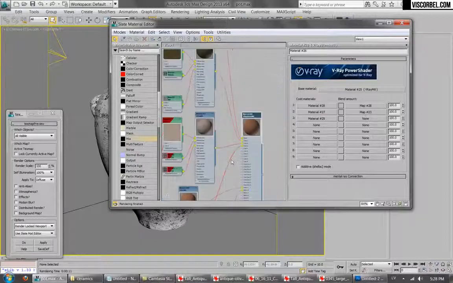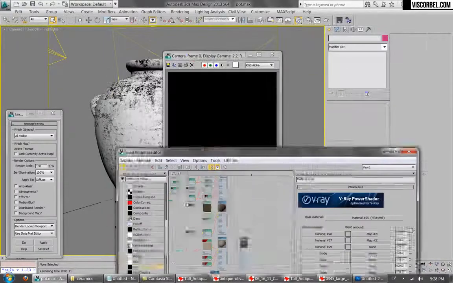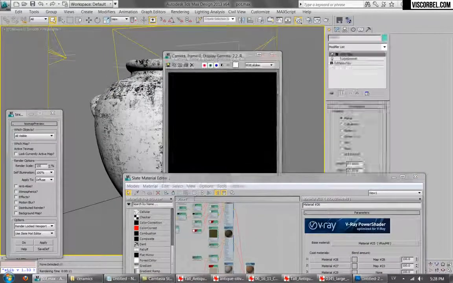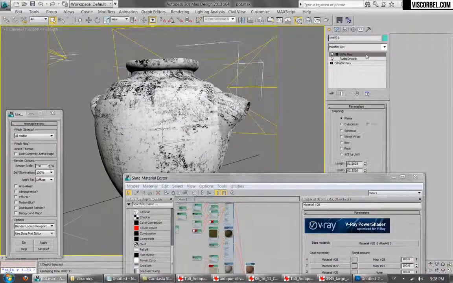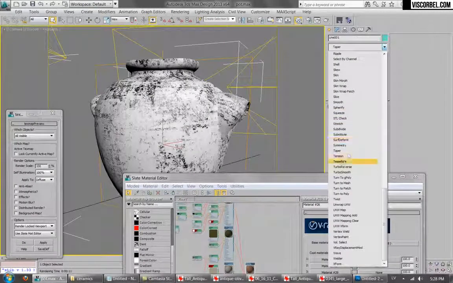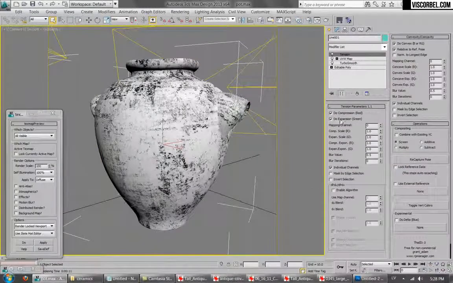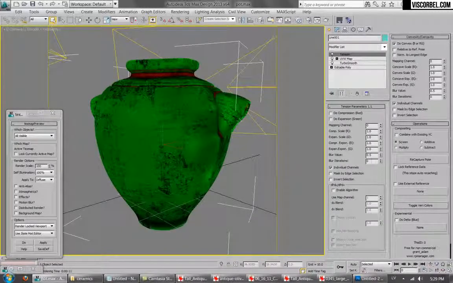And to create a mask, we're gonna use the tension modifier. Okay, turn off these compression expansion and reference pose options and toggle on the vertex colors. And basically we don't really need the reds, so we can change that to 0.